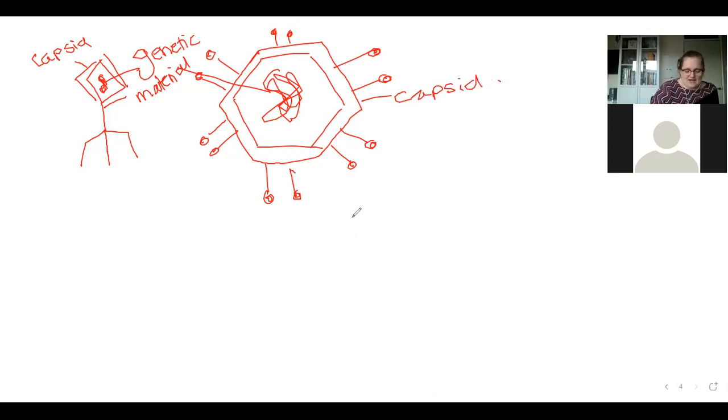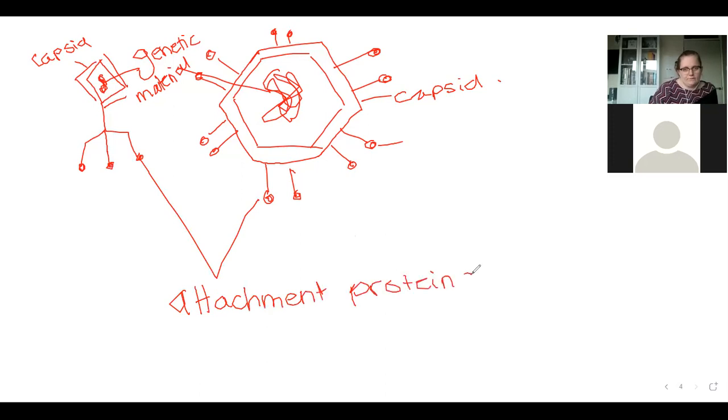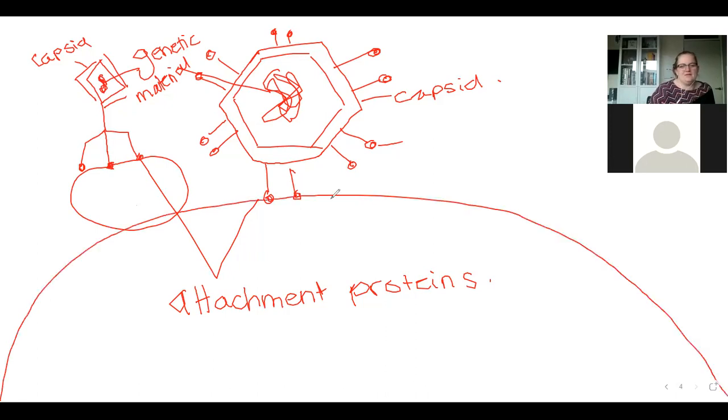And some have attachment proteins. Well, they do all have attachment proteins. This one has attachment proteins at the bottom. This one has attachment proteins at the side. So let's label them together, actually. Attachment proteins. These let the viruses cling on to a suitable host. So basically what happens is the virus can cling on to a host cell. Obviously, the virus won't be that big in comparison to the size of the cell. The cell will be massive, but I haven't really drawn it very well. So actually, it would probably look more like this. That's the outside of the cell. That's the virus clinging onto it.